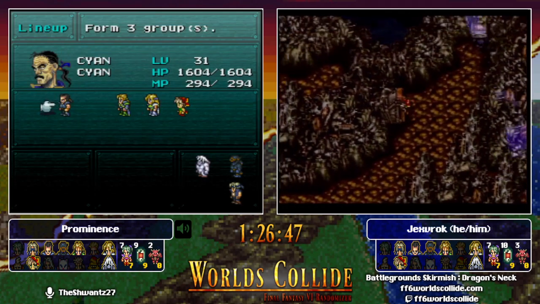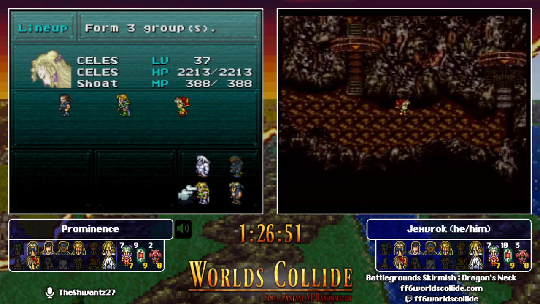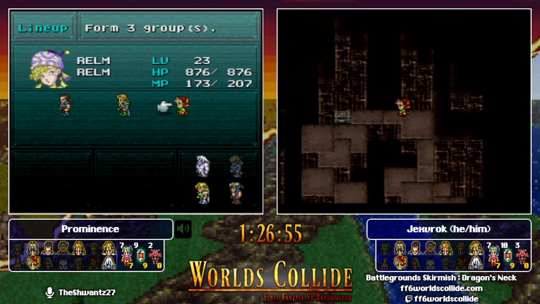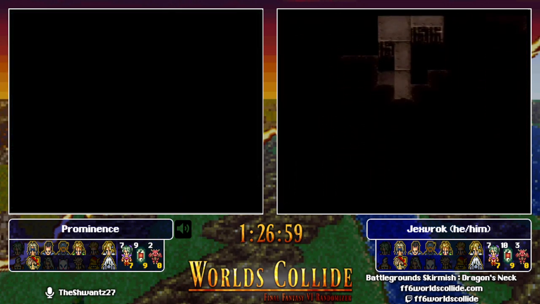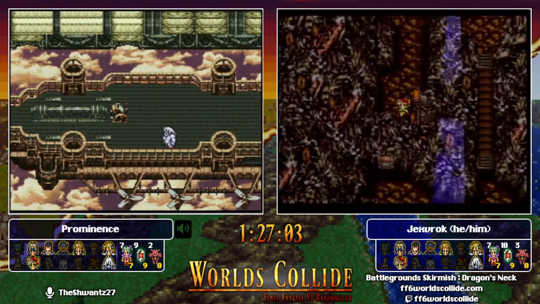I'm just looking at his tracker and just throwing out things. You could actually do Fanatic's Tower and kill the boss. You don't have to have Strago to do that. That's also not fast. Yeah, so here we go. 5.